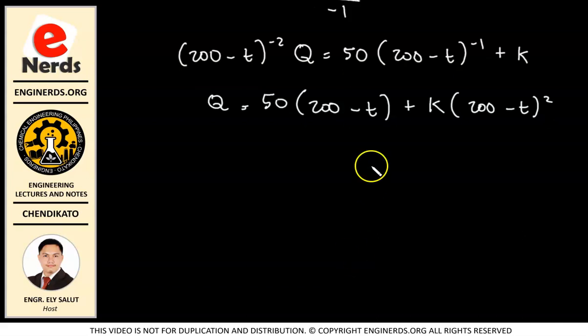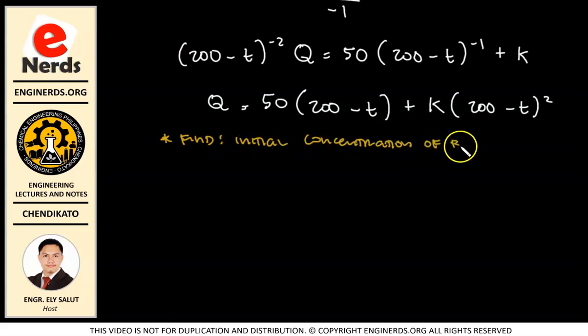Alright, so hindi natin pwedeng gamitin yung procedure na ginamit natin in problem number 8 and problem number 9. Because we are looking for the initial concentration of the brine. Okay, so let's don't forget that. So we are looking for the initial concentration of the brine in the tank. Yan yung hinahanap kasi natin.